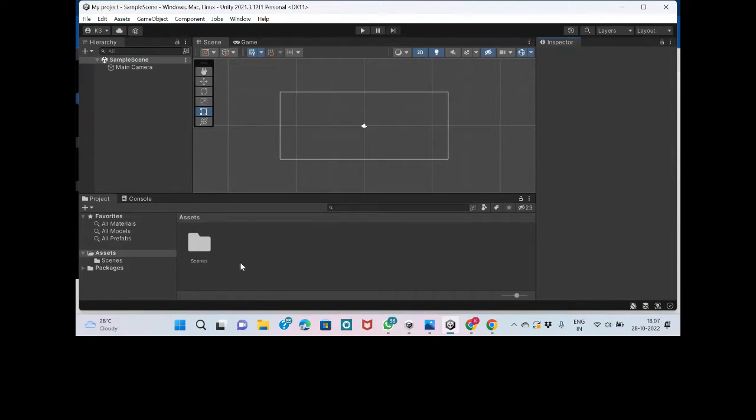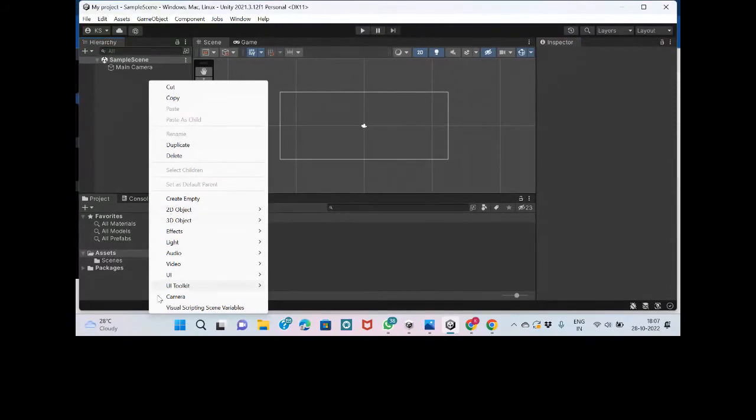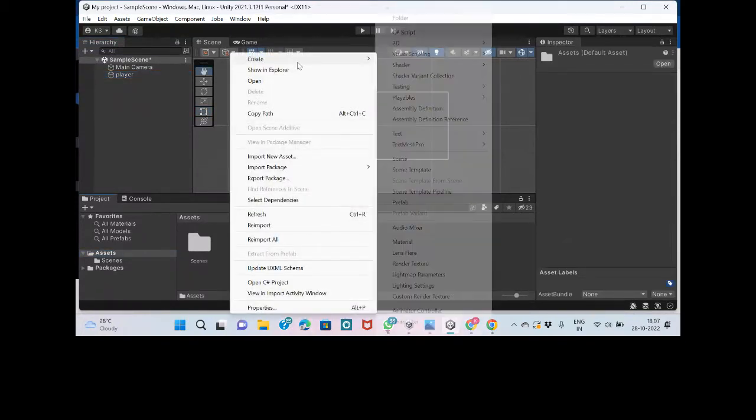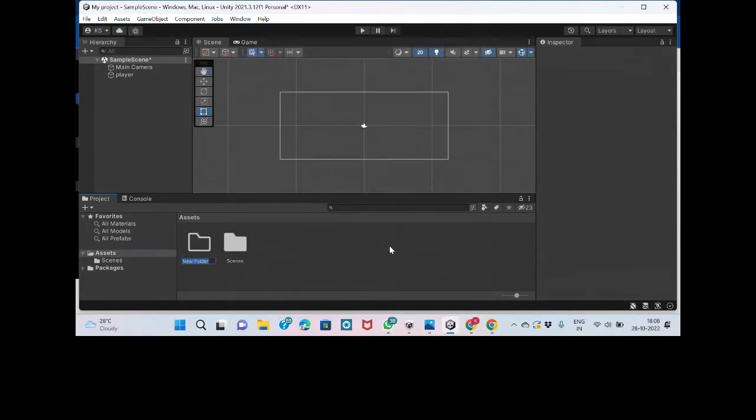So let's create an empty object here and name it as player. Also, I'm creating two folders here: Assets, and on the right side generally 2D game objects.